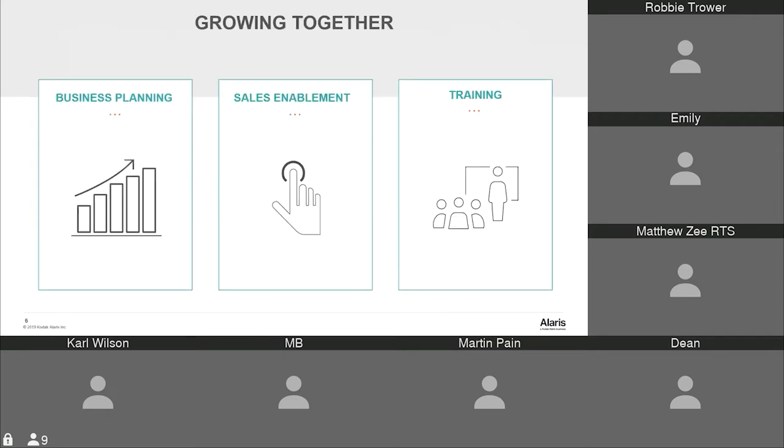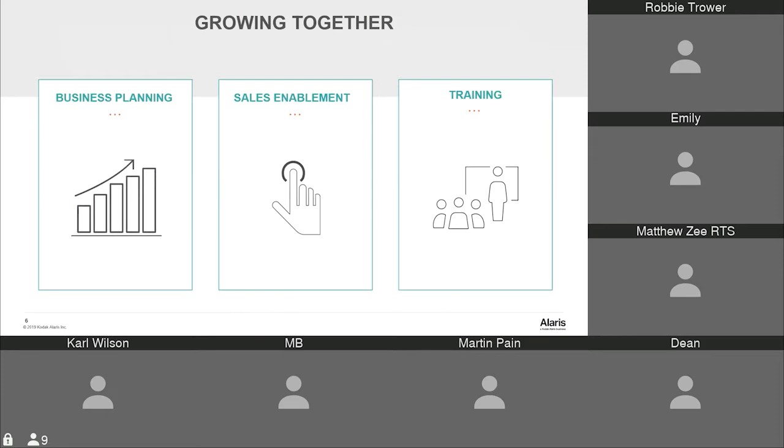So just looking at each one in a little bit more detail. Business planning will help track your sales activities. Your Kodak Alaris sales rep will work with you to create joint business account plans for the year and track progress towards goals. Business planning can also outline any projects and tasks. Sales enablement gives you access to our extensive research, competitive information, and why-to-buy tools. These have already been put together, and it's an area which is all in one place. It's easy to access, and once you click through, there's a nice easy search function you can use to find different projects and different solutions.